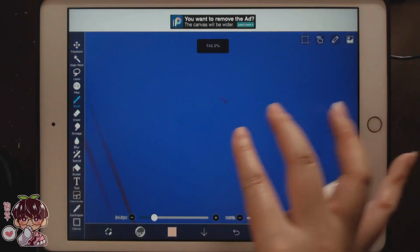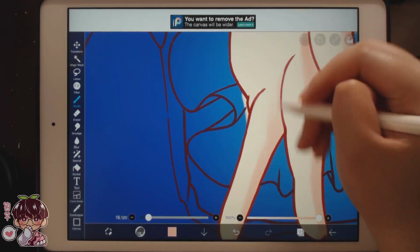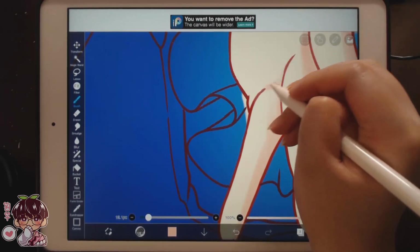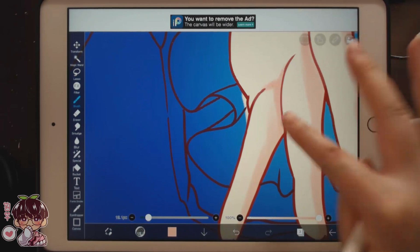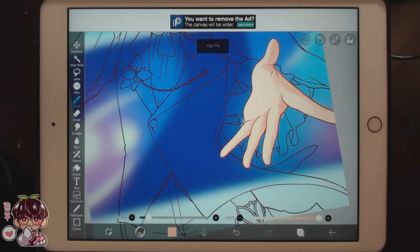What is this? That's another thing I don't really like about Ibis Paint. I wish there was a way to turn off, like if you're working with a stylus, then it will know that you're not going to use your finger as a marking tool.